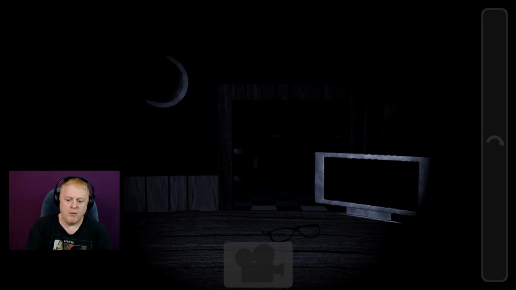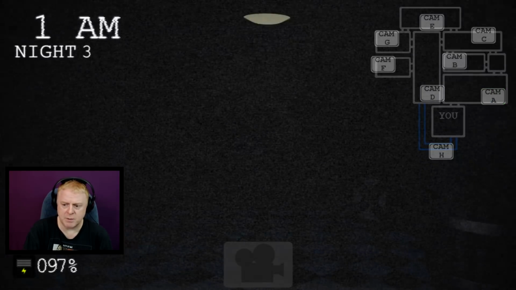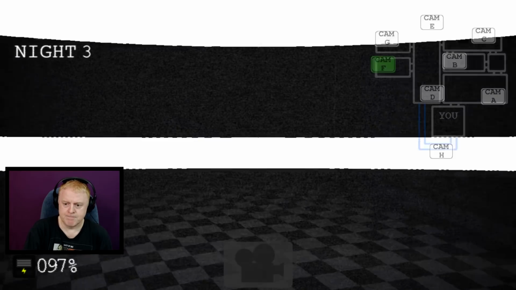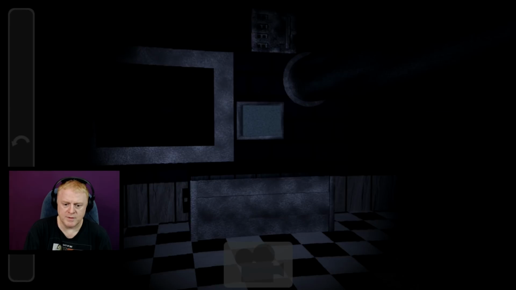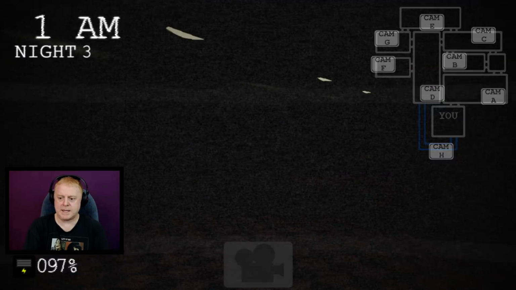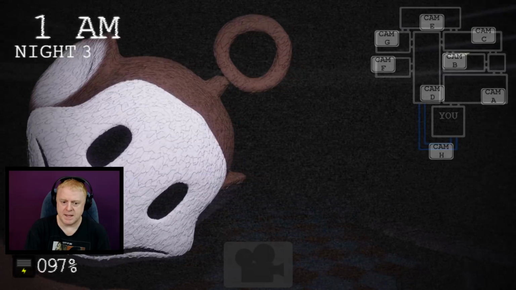Okay. So now we have to deal with three things? Oh my god. I saw you. I'm nervous. Oh, hey! Oh my god, he's so close. He's so close. Okay, get away from me.